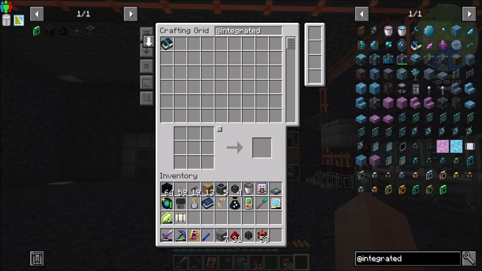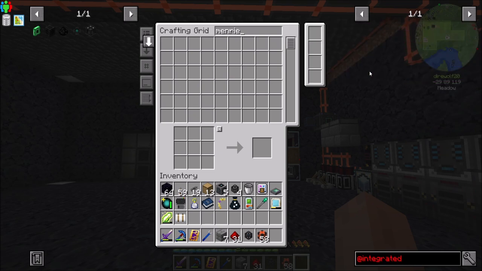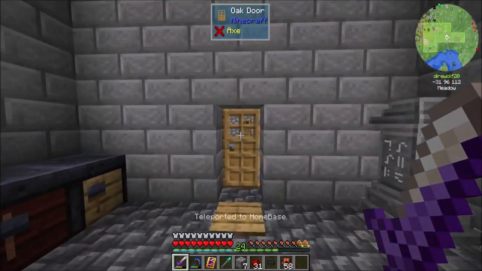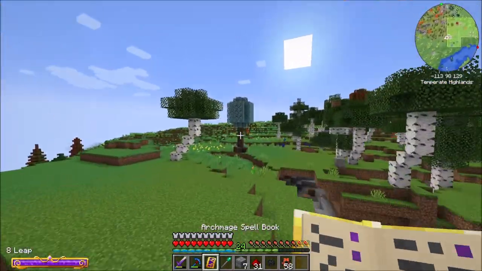So I'm going to get started with, we need to find some mineral trees. Now, can we make mineral saplings in this pack? No. So we're going to have to go explore the world and see if we can find ourselves some mineral trees. There's one. Found one.